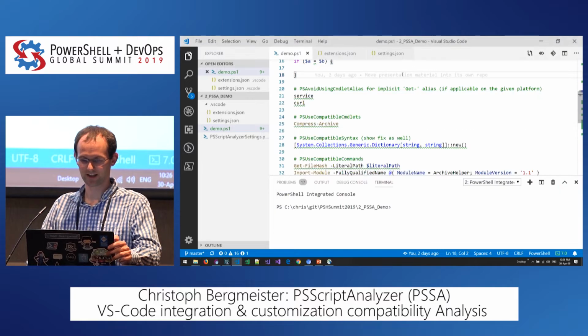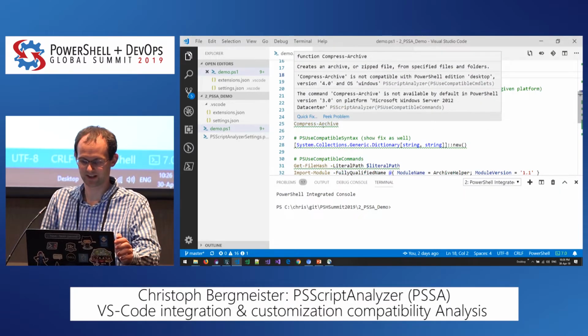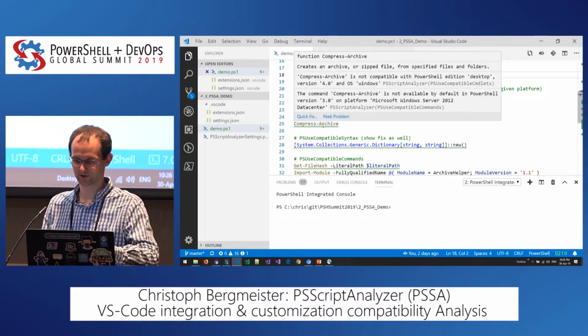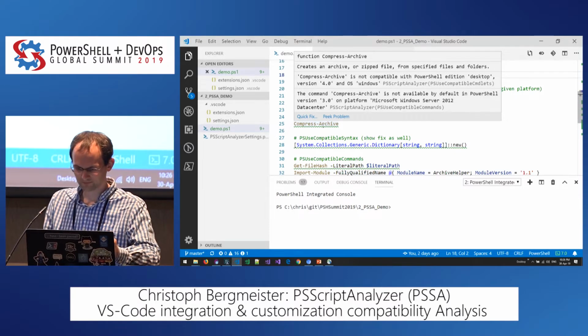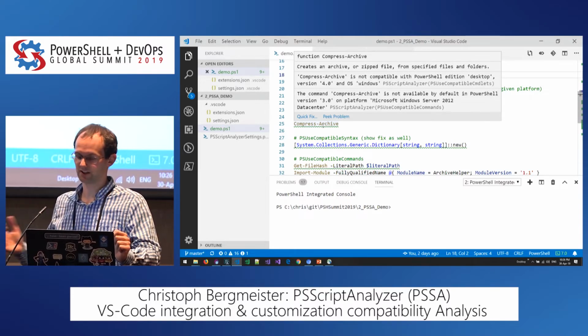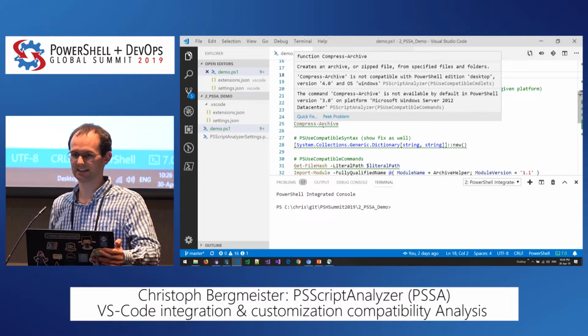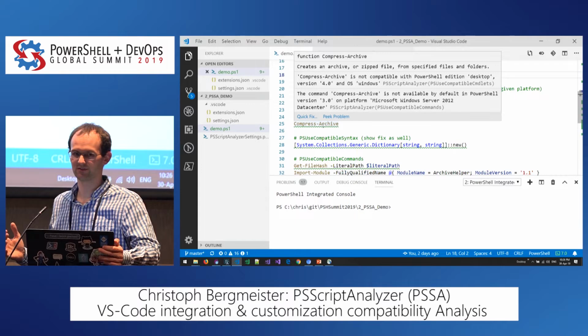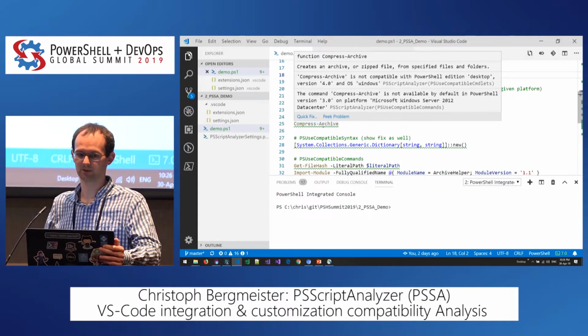So what the analysis could do before is say, oh, this is not available on version 4 and OS Windows. You could generate your custom settings JSON files for that and run it against those. But the data that it collected wasn't very accurate. There were many things that it was missing out.